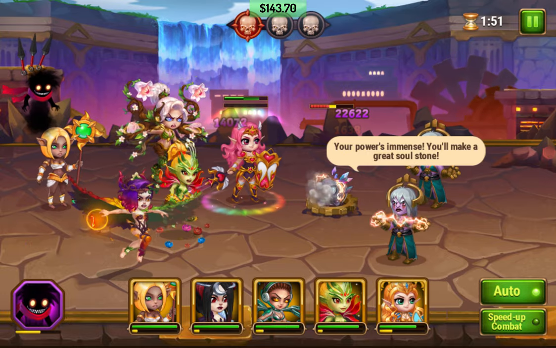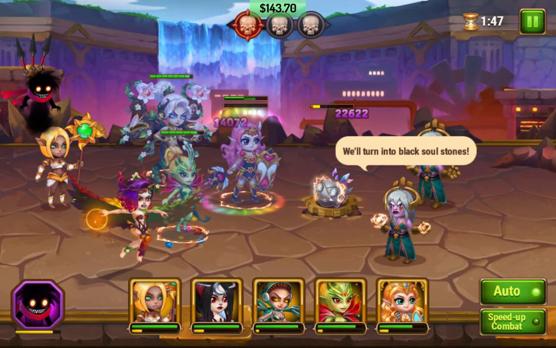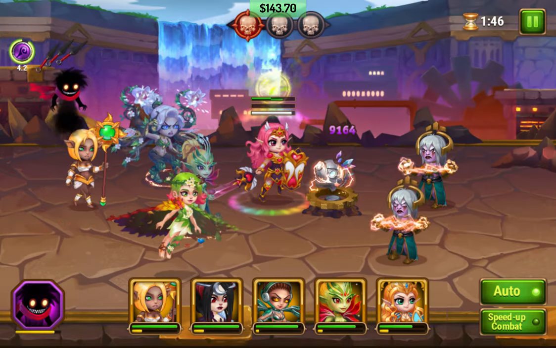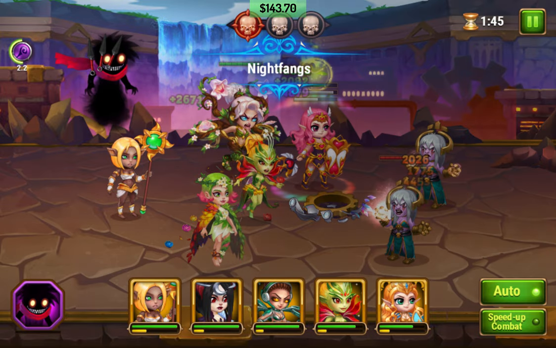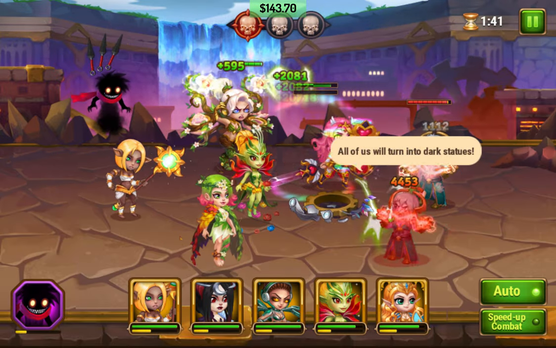Your power is immense. We'll make great soulstone. We're turning into black soulstones. All of us will turn into dark statues.